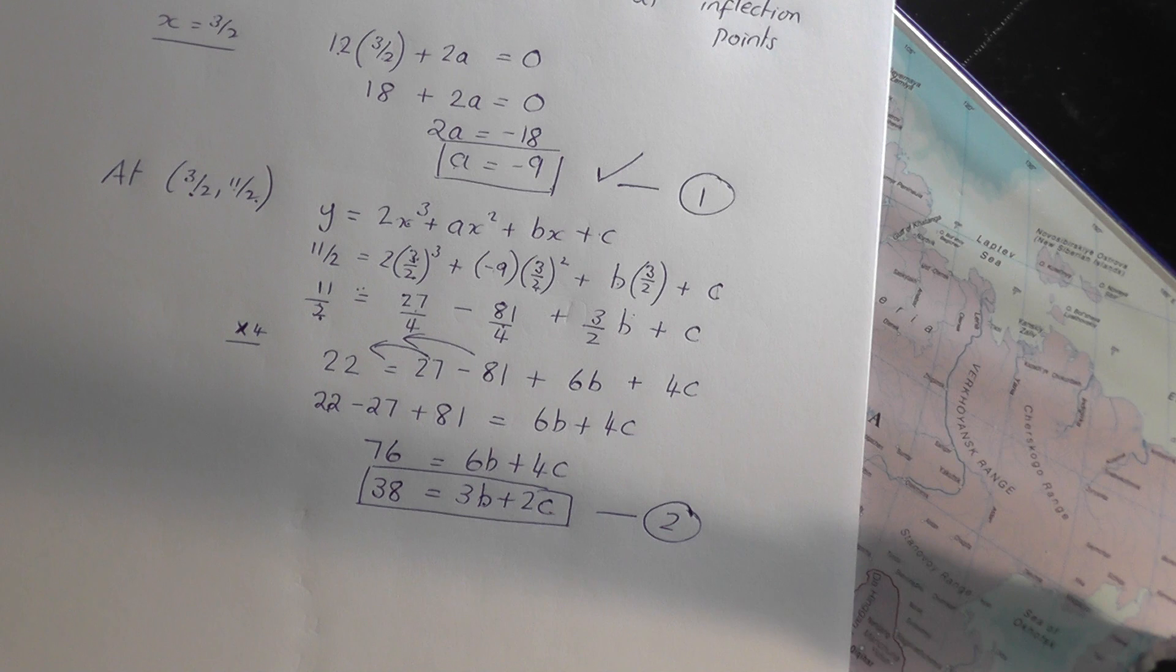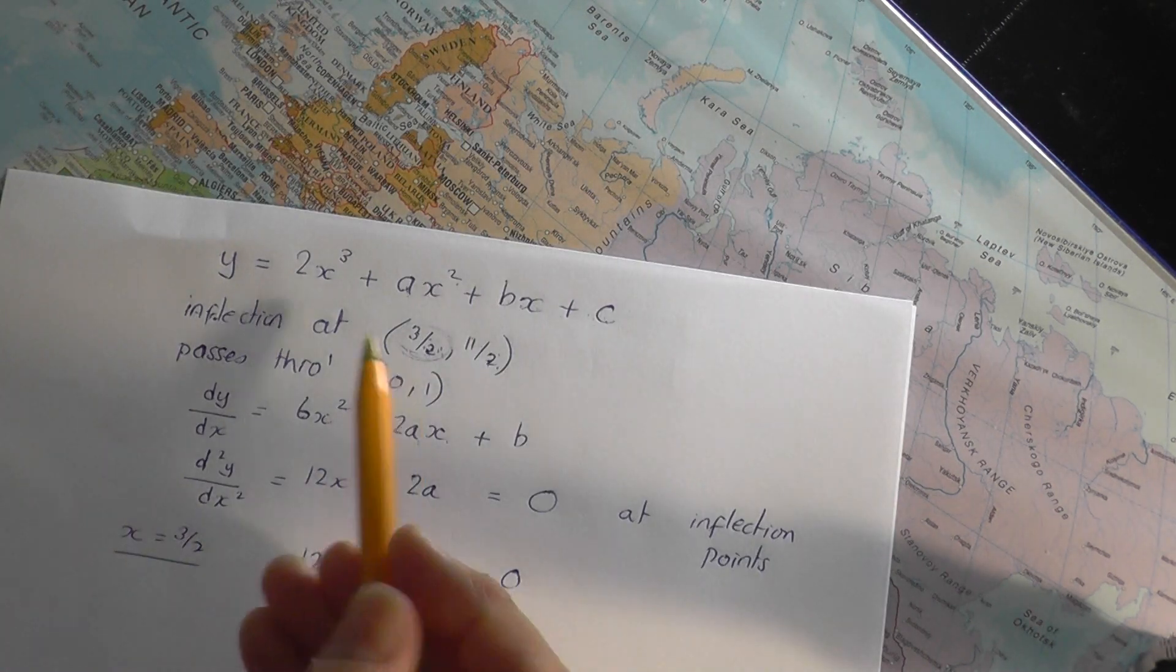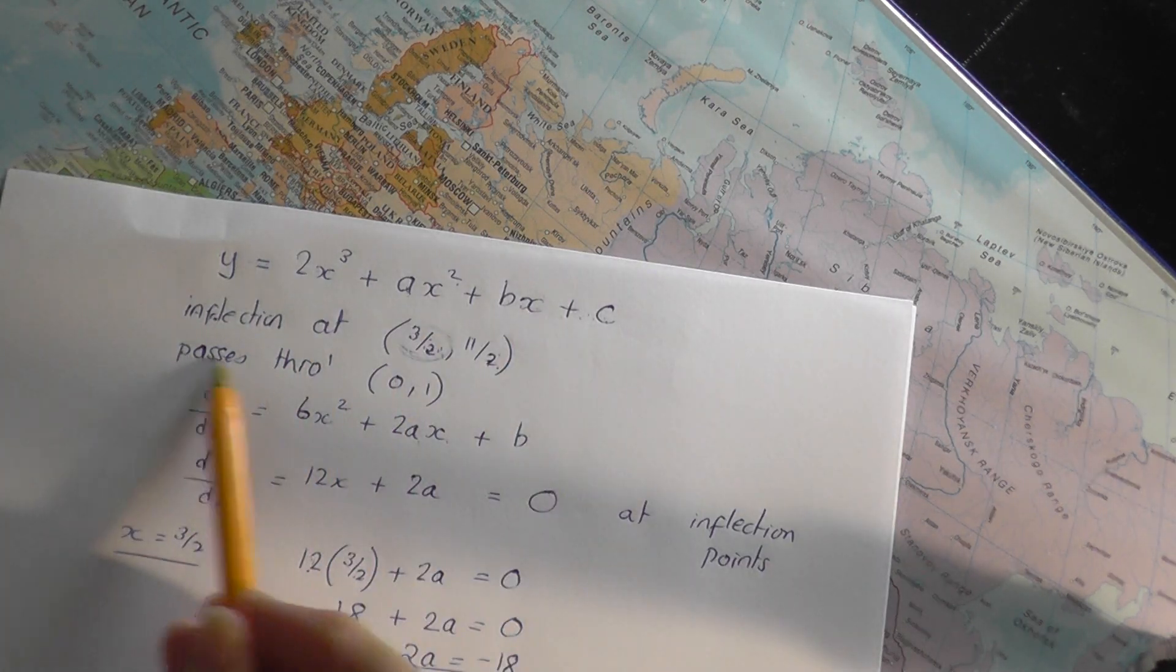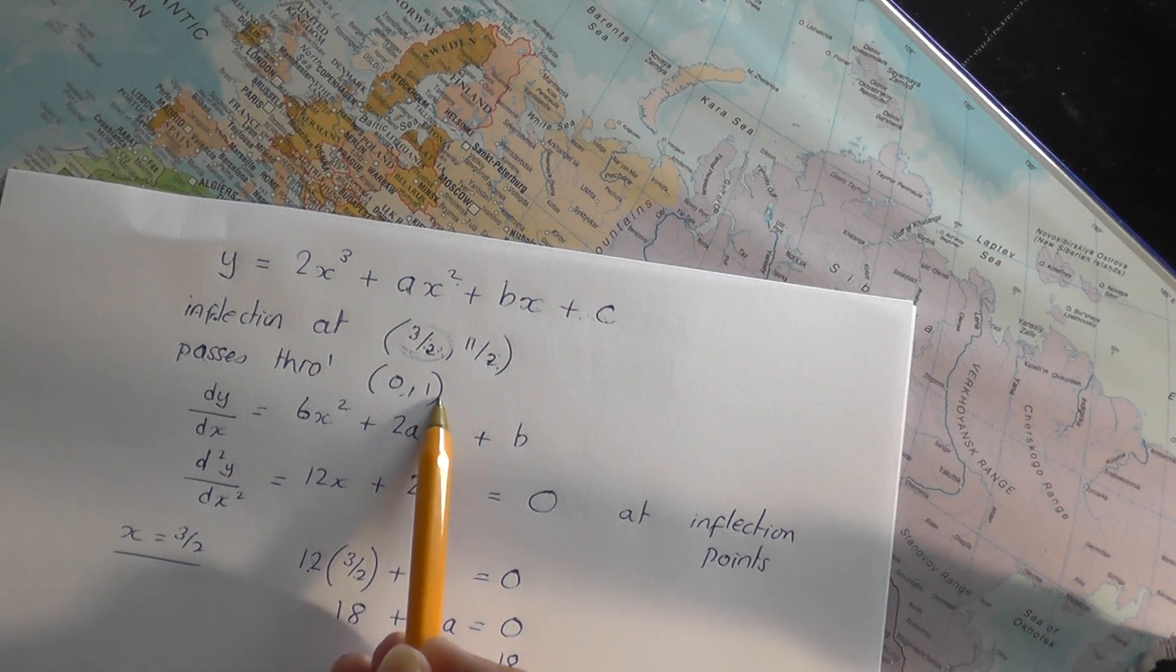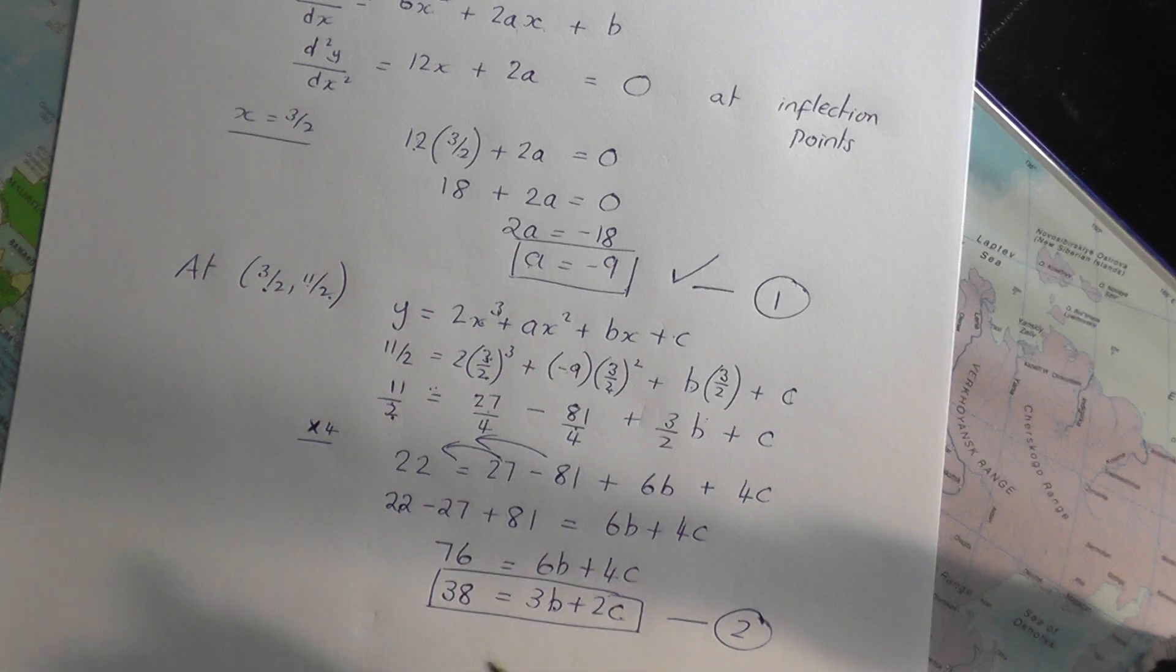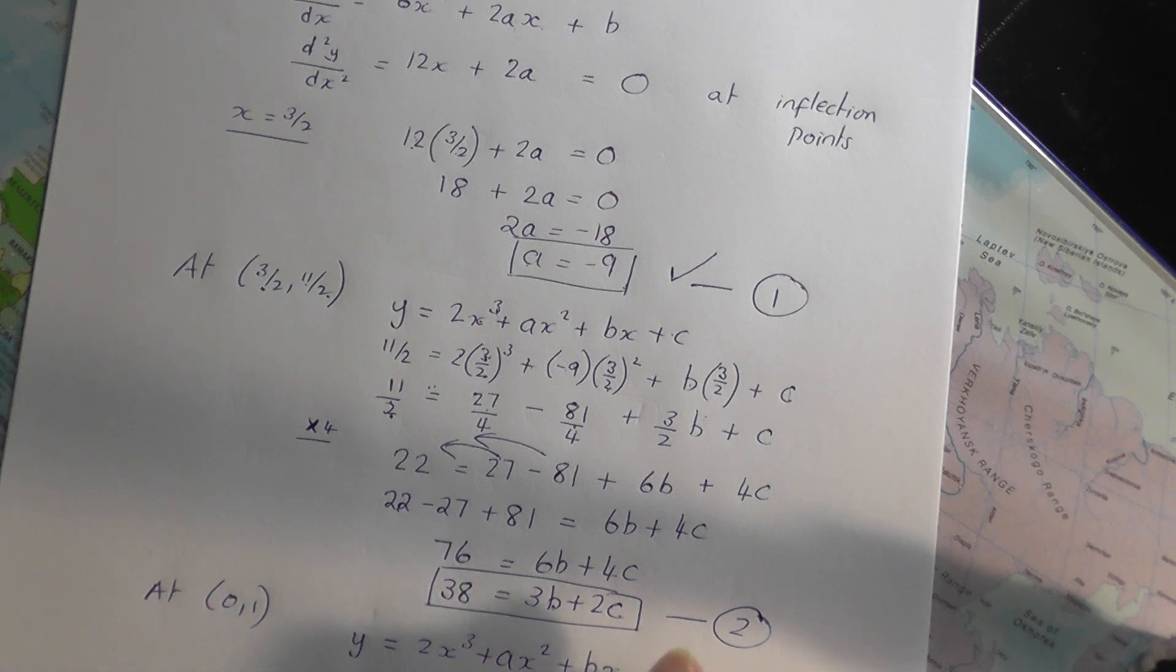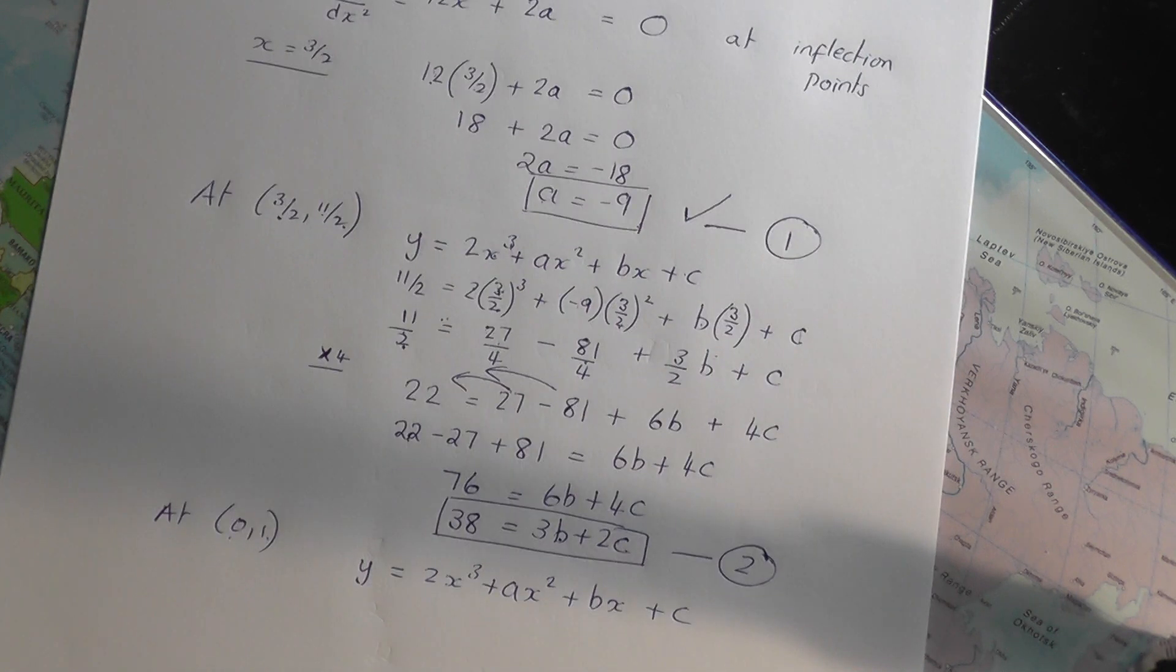Right. I need to do a third bit of work to help me get to b and c. Right. What is this third bit of work? Go back to the question. You're also told that the curve passes through this point as well, 0, 1. So I'm going to do the same sort of calculation as I did for this point. At 0, 1, we have this starting curve and I know if I substitute in x equals 0, y equals 1 into this, a true statement must exist because that point lies on that curve.